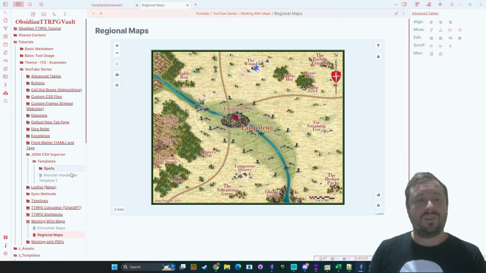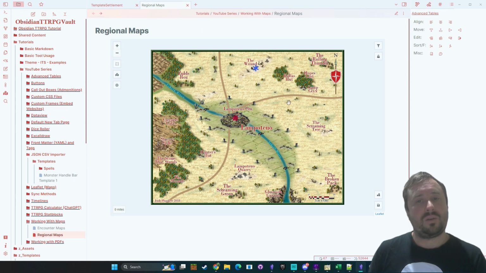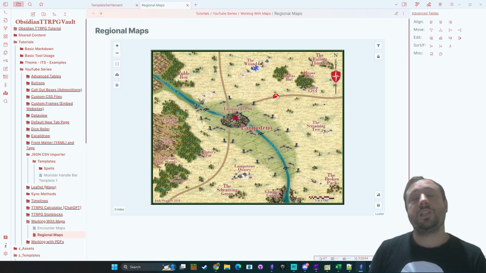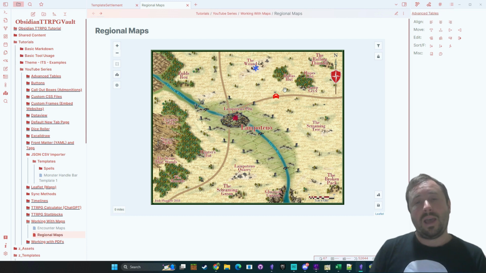If I close that out, what I need to do is get out of this map and get back into the map, and I find that is a necessary step occasionally in order to make this work. We can right click, select car, and car is now visible. Just for your understanding, if I hadn't gone out of the map and back into the map, I could have right clicked, added car, and it wouldn't show the car. That seems to be the bug. As long as you get out of the map and come back in after you've created that new map icon type, it seems to work just fine.